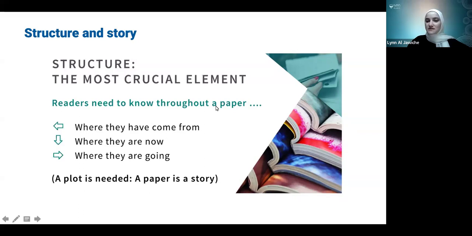Okay, we have a question from Aisha. She's saying that this is a wonderful session. Can you please explain with an example, perhaps from one of your papers, how you managed to market your research by crafting it like a story? Since you indicated that you don't restrict this to abstract presentations for conferences. Can you repeat the question, please, Lynn? Your audio was breaking up a little bit. Okay. Can you please explain with an example, perhaps from one of your papers, how you managed to market your research by crafting it like a story?